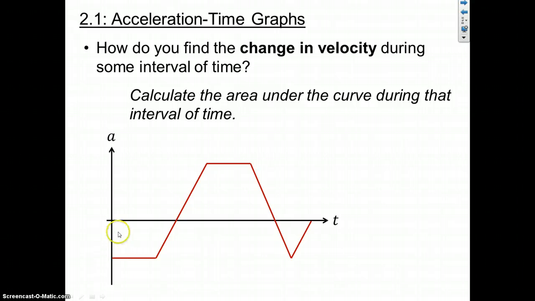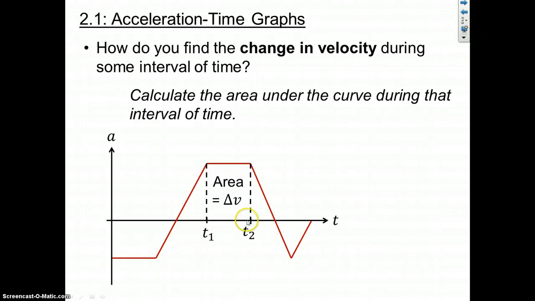So during this time interval, if we calculate that area, by reading off the tick marks and finding the area of this triangle and adding the area of the rectangle, that area gives us the change in velocity during this interval, that time interval defined by time. So here's an example of an interval, t1 to t2. We trace up and see that this is a convenient interval to consider because it's just a box, a rectangle. So that area gives us the delta v the object experiences between these two times.